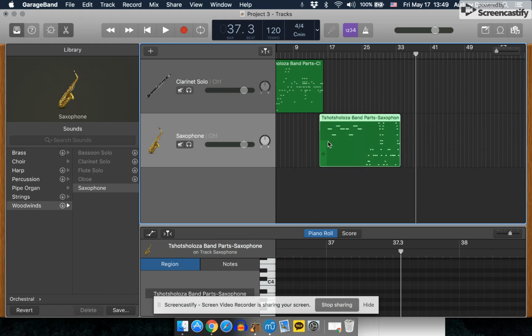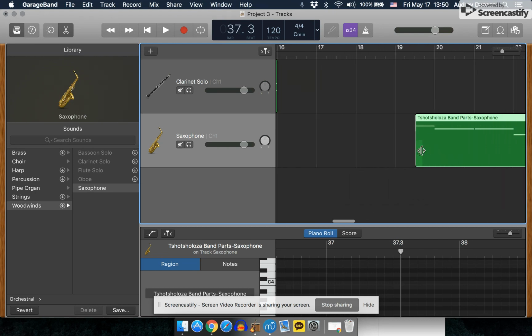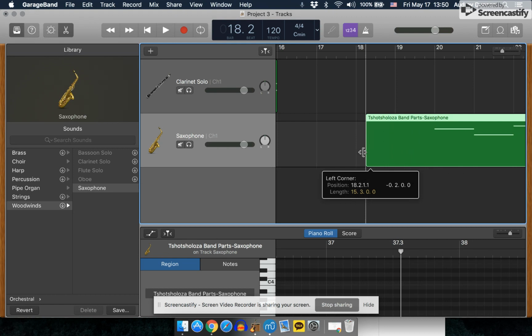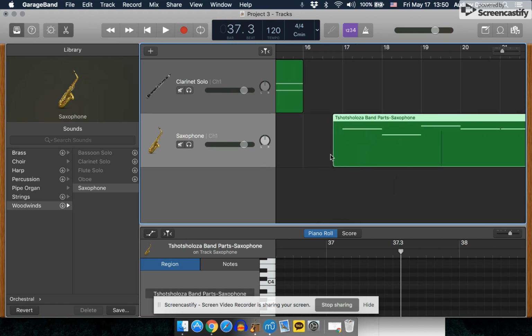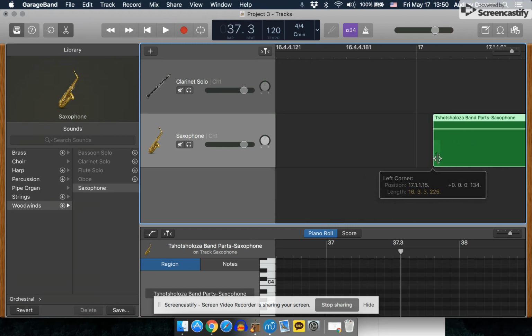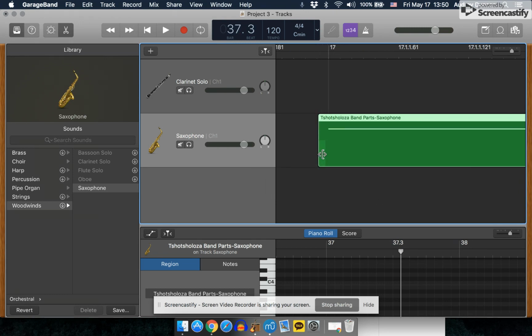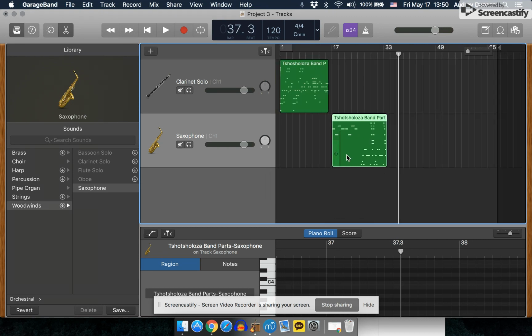By the way, whenever you're editing, zoom in so you can get a really precise look at your, oops, see how Miss Duncan made a mistake there? I ended up deleting parts of the file. That's not good. All right, check it out. So when I want to start the file right here, just keep zooming in, and then you can get a really precise cut. Anyway, GarageBand is good for a lot of things. I don't know why that keeps disappearing when I move it. That's annoying, isn't it? Anyway, here's my saxophone file and my clarinet file.